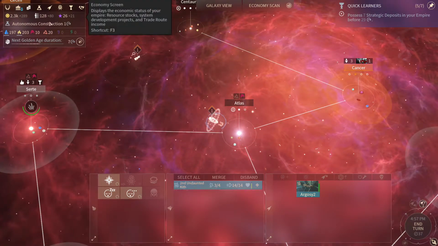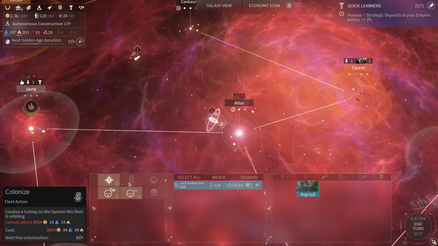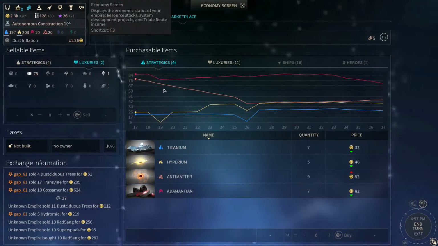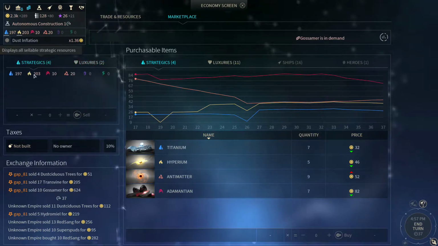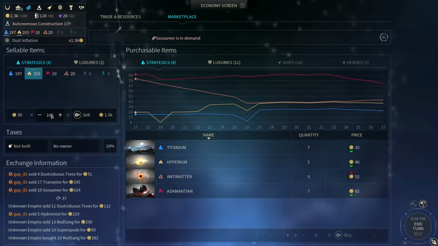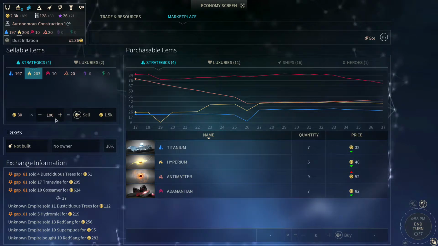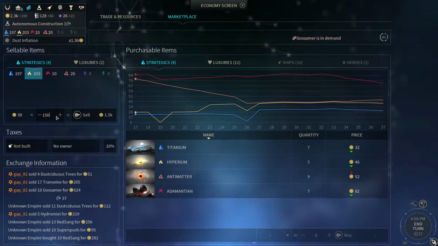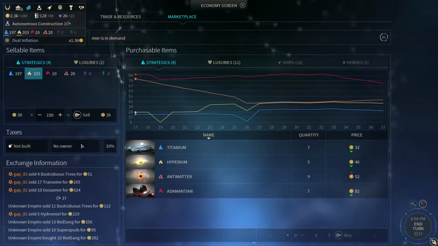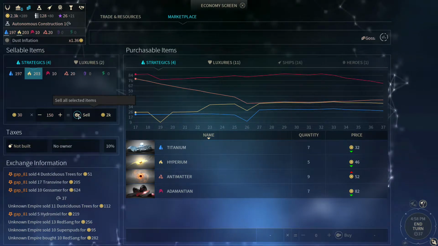So let's go back to, well, let's mouse over this first. We need 34 of the resources to colonize this system. And just over 3,000 dust. So if I sold 100, that's gonna put me at 1.5. I could probably sell 150. That's 2,000 dust. Let's sell 150. That still gives me 50. That gives me the 34 I need to colonize, and then a little bit extra if we need it for any quests or ship upgrades in the immediate future.